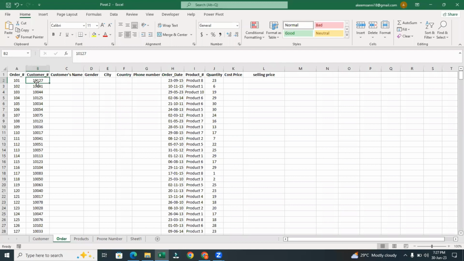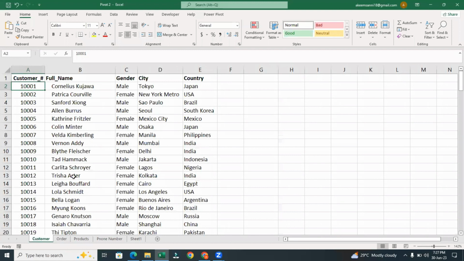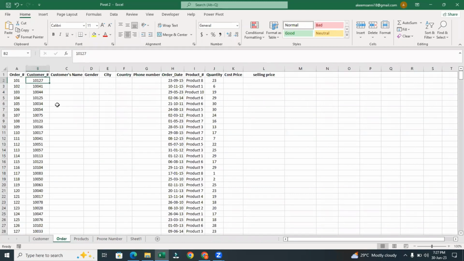Once you give us your customer ID, we will come here to check the name. We come to this customer information sheet where we put all the information to check the name. So right here, whenever you are coming to order, you just give us your order ID. So whenever you book an order, we will give you an order ID.